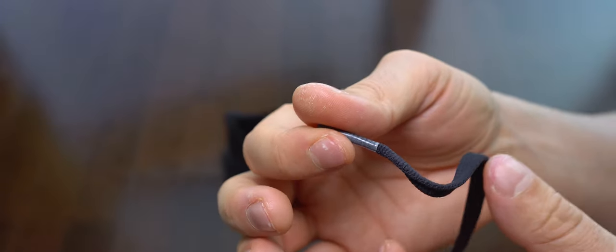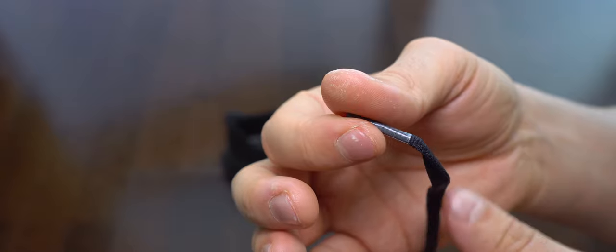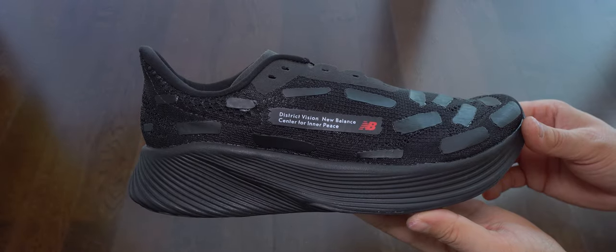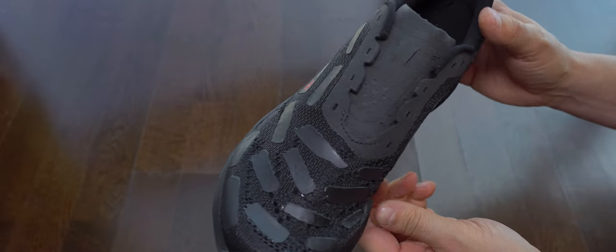Here's a quick demonstration of that. You can see how easily I can pull those microfibers. I don't care about the price range. I don't think this should happen in any sneakers.